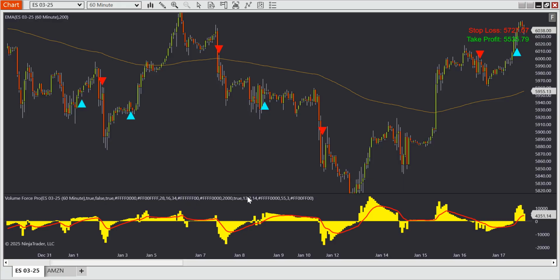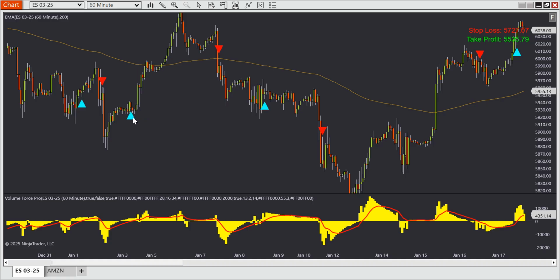And in this video, we are going to go over the Volume Force Pro. You can see here it's got the panel down here at the bottom. And, as its name suggests, it does include volume into its algorithm. It also uses some moving averages and other price action, such as the open, high, low, and close of candles. And what that's going to give you is these buy and sell alerts here, these signals that are going to help identify when the next trend or impulsive move is going to happen.